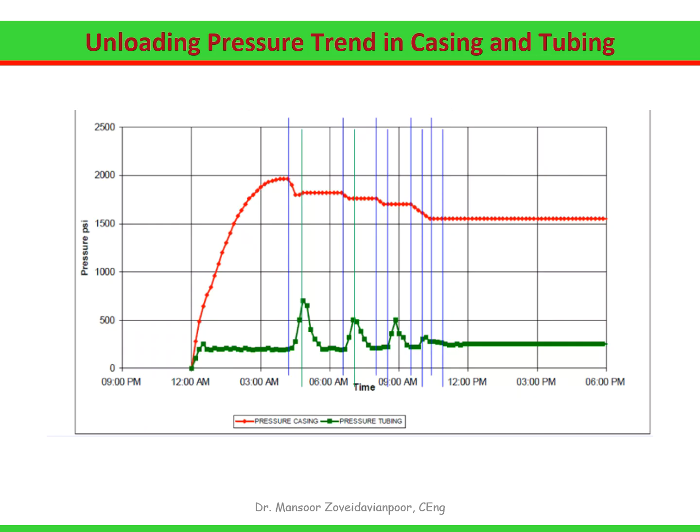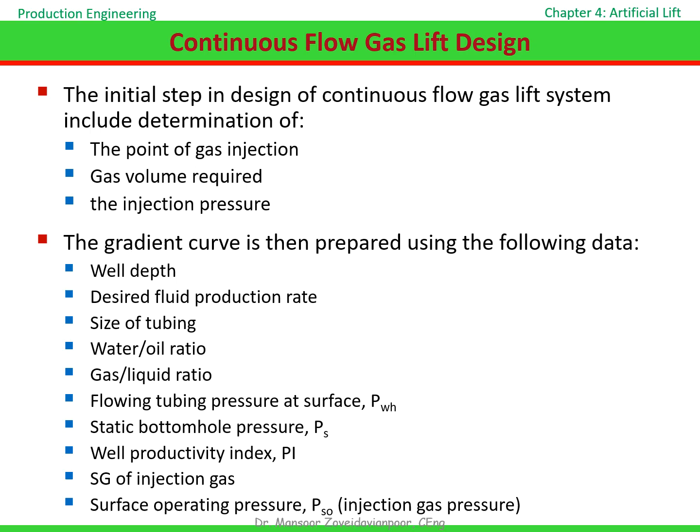Once the well reaches stable operation, the next challenge is designing the gas lift system itself, starting with the injection point, gas requirement, and injection pressure. Every gas lift design starts with 3 key questions. Where should we inject the gas? How much gas do we need? And what injection pressure is required?